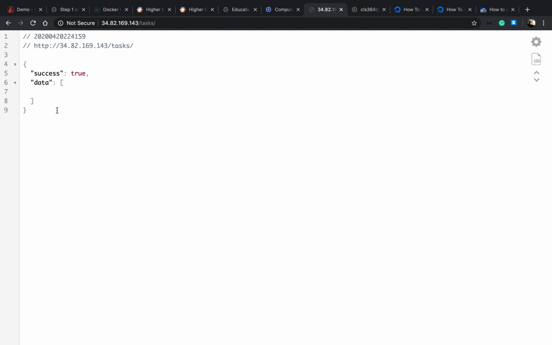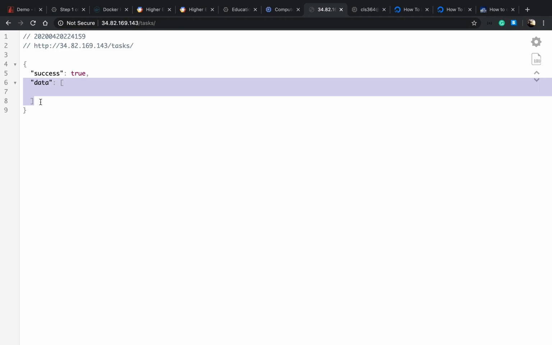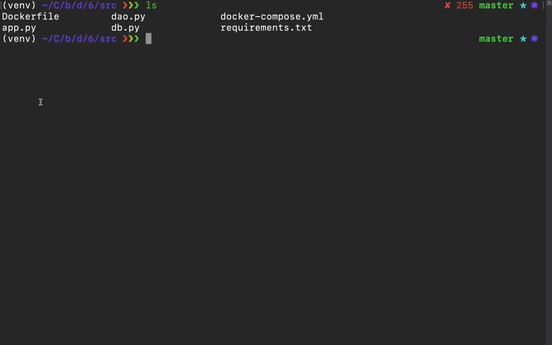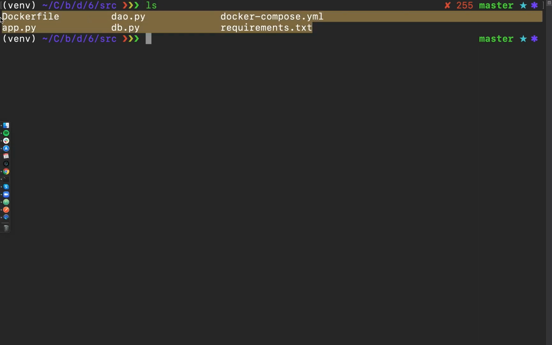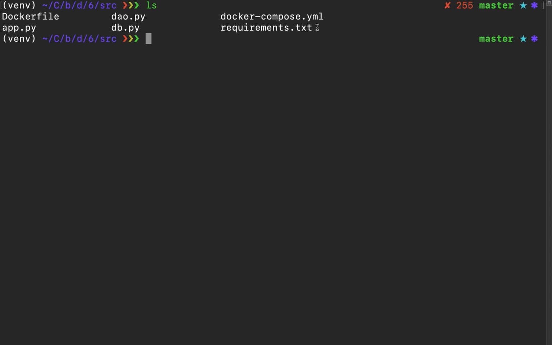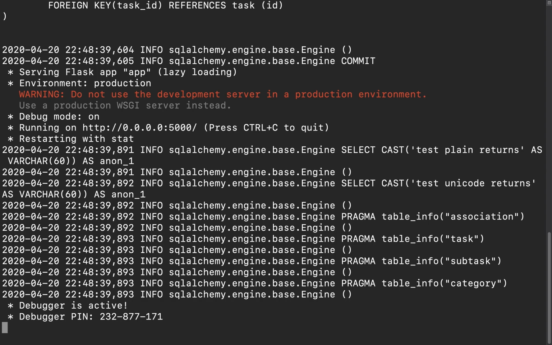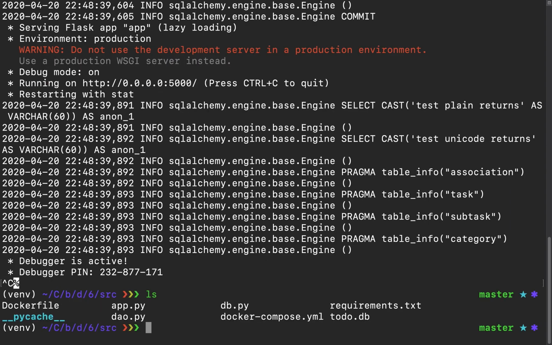So now what we just realized is a big problem. What happened to all this data? Because that's not good. We don't want to redeploy our application and have it completely reset our database. So if we go back to the cause of this, we can see that our current directory that we built from doesn't have a database file, a tasks database. So even if we were to run our application, which would generate this todo.db file, when we would rebuild, it would continue to take the same database file and put it in the image that we would re-pull anyways, and it would still override.